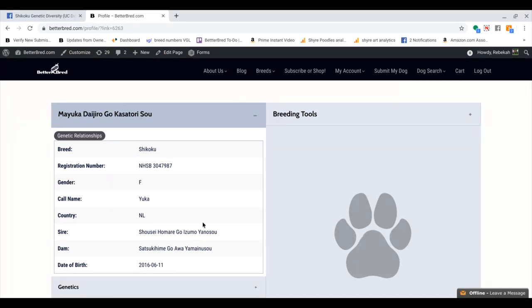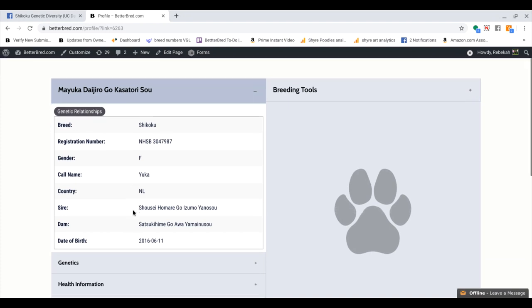Okay, so this is the genetic information on this bitch. You can also give us pedigree links, and that will appear below the date of birth. And you can add your pedigree links by going up here to my account, then to my dogs. Click on your dog's name, and this will expand a panel. Under the panel, you can update information and titles, add pictures, things like that. So it's free right now to add a photo to your dog. So I would recommend doing that too for people looking for studs and bitches.